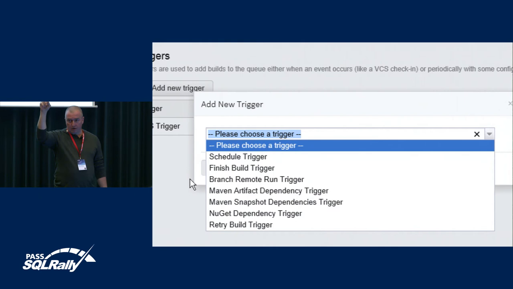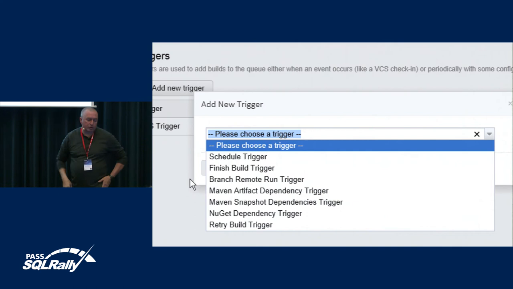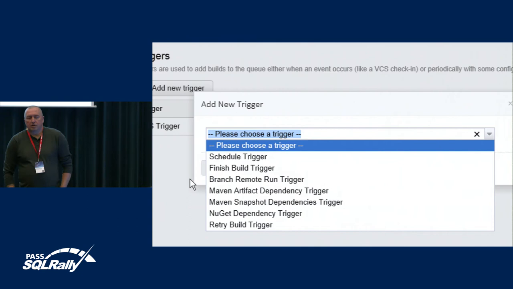The complete rebuild, what are we going to do? We're going to set up a trigger. What's our trigger going to be? A schedule. I want to do a complete rebuild once a day. It's going to take every bit of changes inside of my source control system. It's going to do a complete rebuild. Now, everything's going to work. Why? Because nothing goes into source control unless it's already been tested locally, right? Works on my machine, so it's all going to be good.